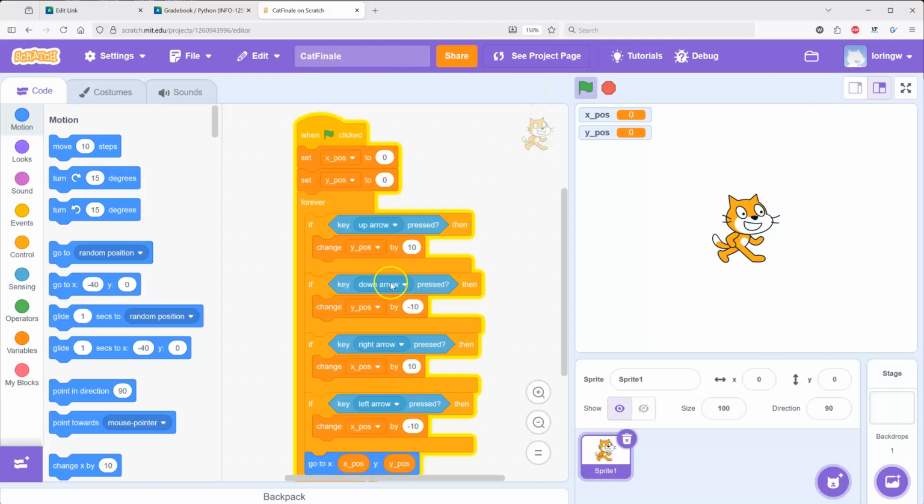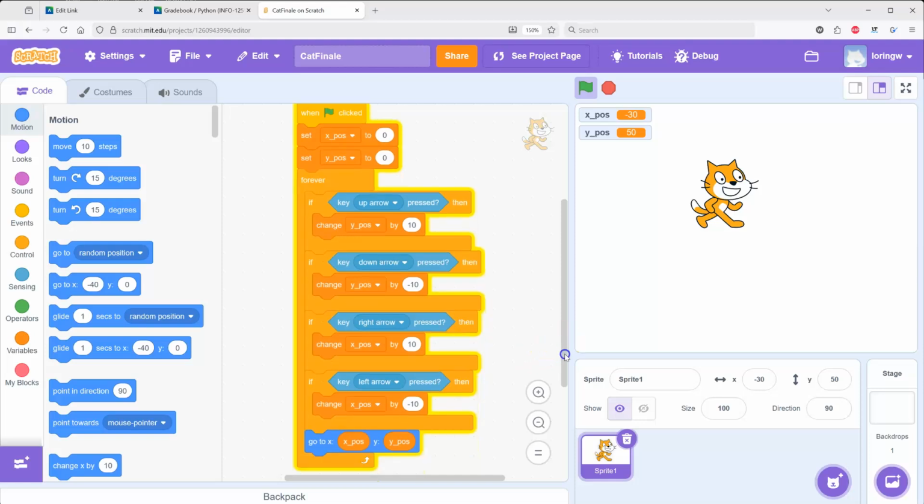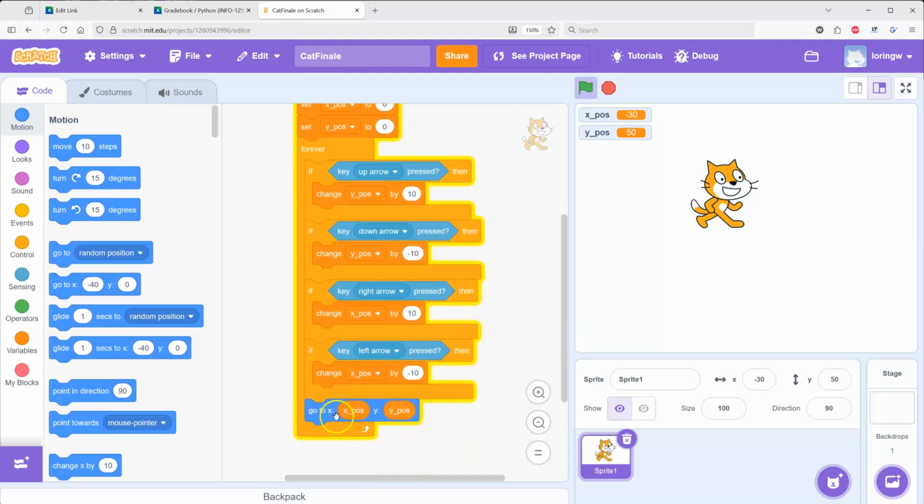Notice down arrow. It says change Y position by -10. Well, of course. Cartesian coordinates and math. Math is everywhere. Remember all that algebra graphing that you were thinking was a pain in the butt? Yep. Math in video games, physics in video games, it's all there. And we do right arrow. And we do this, but notice we're just changing the variable here. How do we change the movement? We go to a specific XY position, use the changed variables to go there. This is, again, a very common input for a video game.